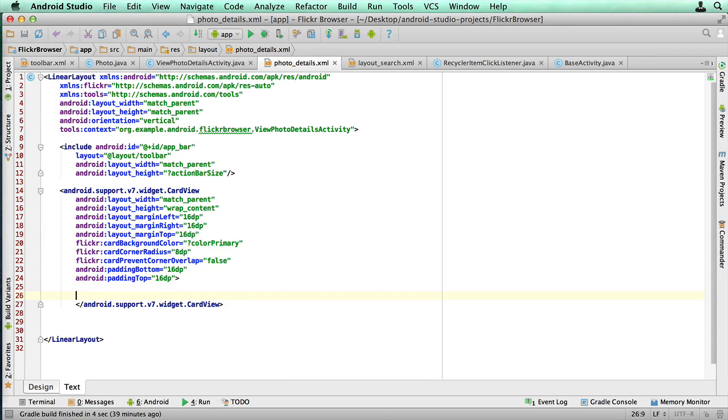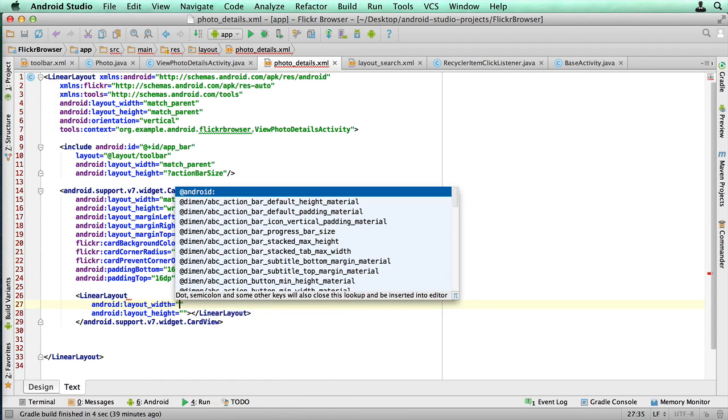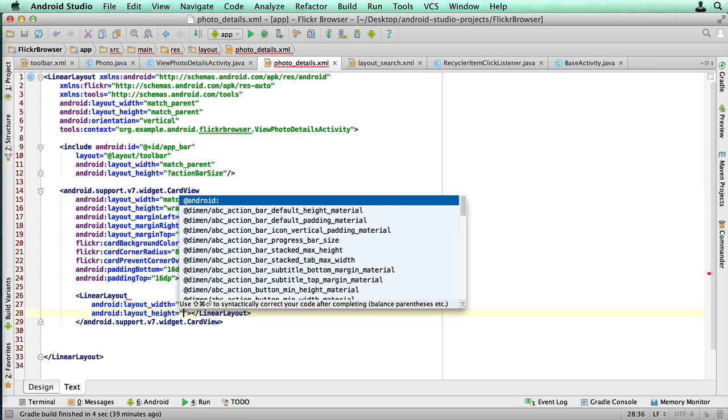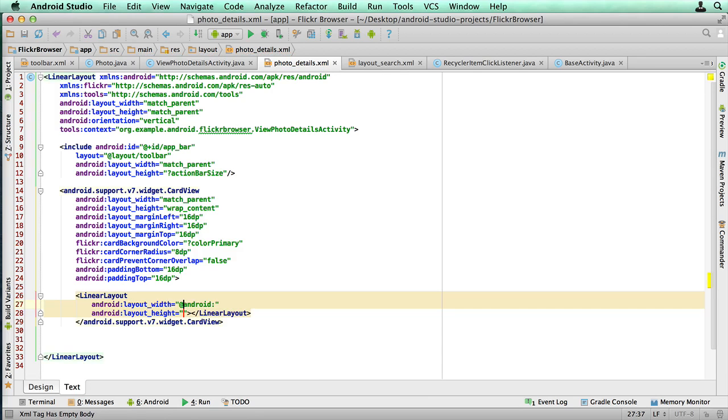So what we haven't done at the moment is specified what's going to be in that card view. So the toolbar is first at the top of the screen, then we've got a card view, and now what we're going to do is create another sub layout in the card view of the actual data we want to record. So I'm going to create another linear layout, and this is sort of showing you how you can embed layouts within layouts, so to speak. So the width I'm going to set to match parent, which will be the card view. And same for the height.